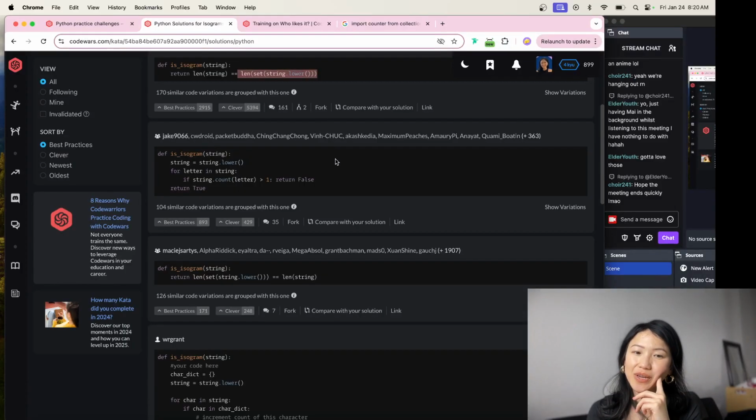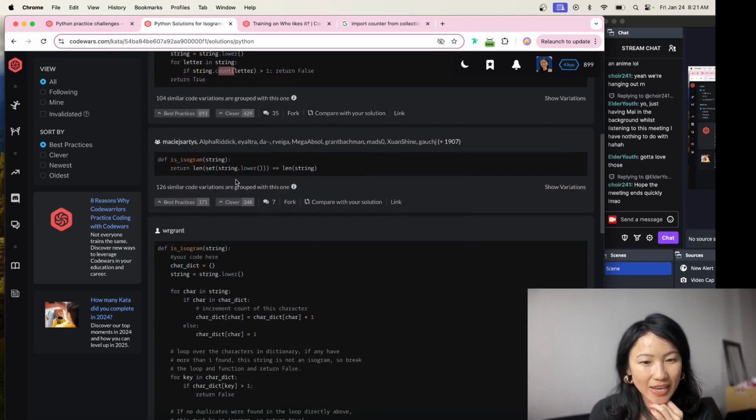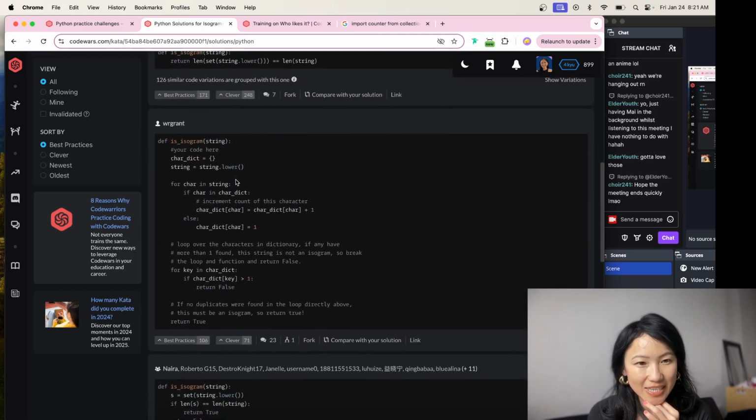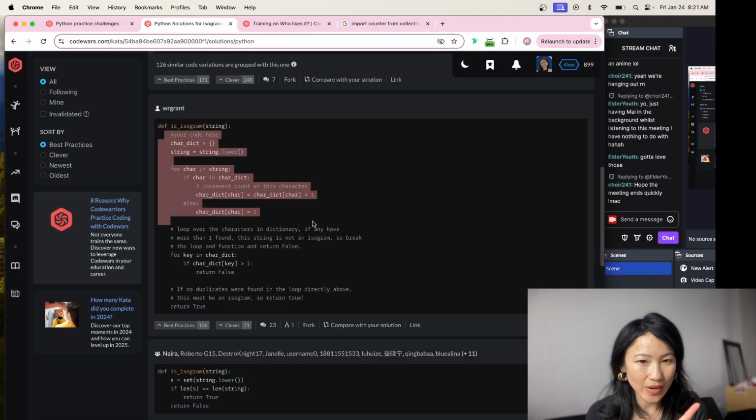Oh, that's true. I could have used a set because essentially what an isogram is is unique. It only has one specific character of each. And I didn't even need to create a dictionary. Oh, string. So it seems like the string class has a method of count, and you can count for every letter that is greater than 1. I see. Yep. And so this is essentially what I was doing.